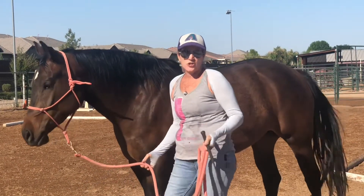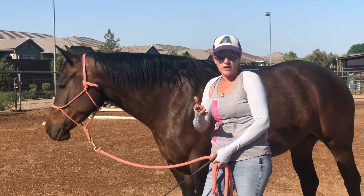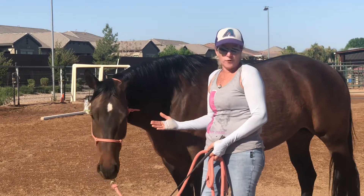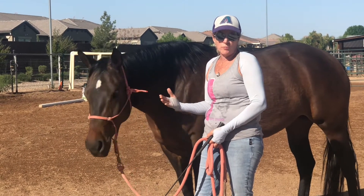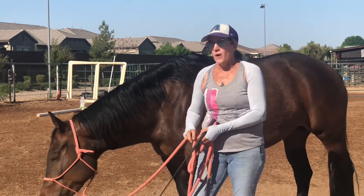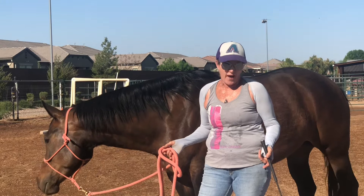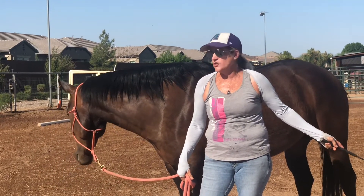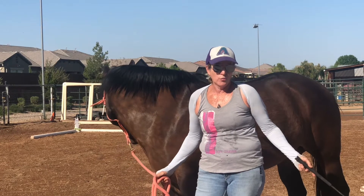I want to start slow and steady. If I get a horse that gets reactive and drifty, I've got ways I can show you to work on that. I want the horse to wait for me to ask them to move — I don't want her to just see it and assume we're going, because her assumption could be wrong. At trail competitions they might want me to stop halfway and change directions. If the horse gets on auto-cruise and starts drifting, I won't be able to do that. Relaxation is the key. If the horse feels pressured because the obstacle is below them, they have a hard time relaxing.